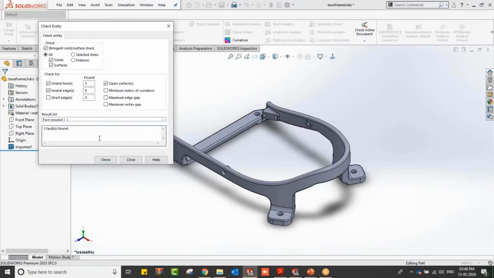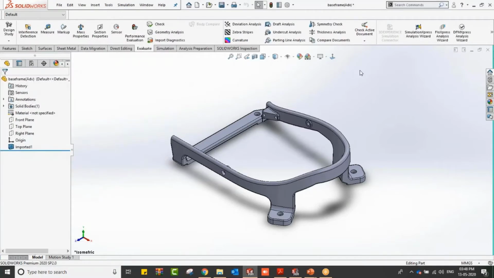I just click on Check and you get three faulty surfaces. Then we can choose to repair and find out where the problem affects. It also checks for non-analytical surfaces, which we can replace with equivalent analytical surfaces. What analytical and non-analytical surfaces are, I will explain in further slides. This way you can find the problem.